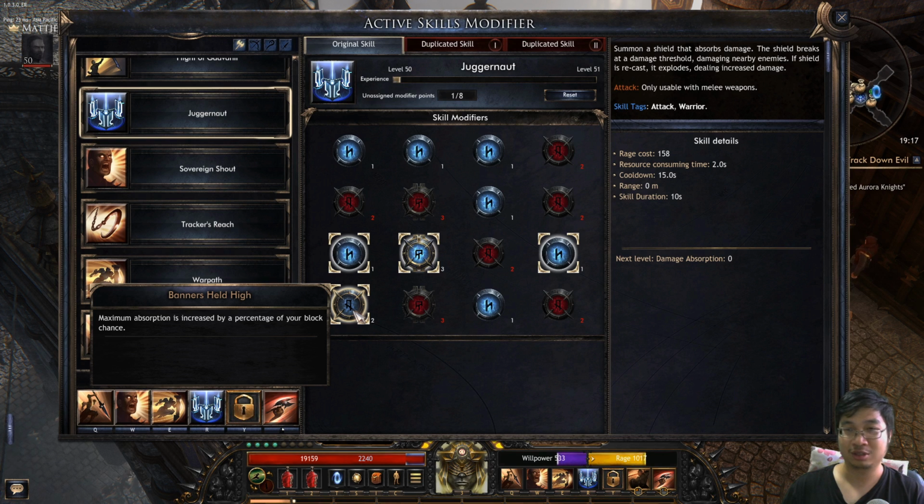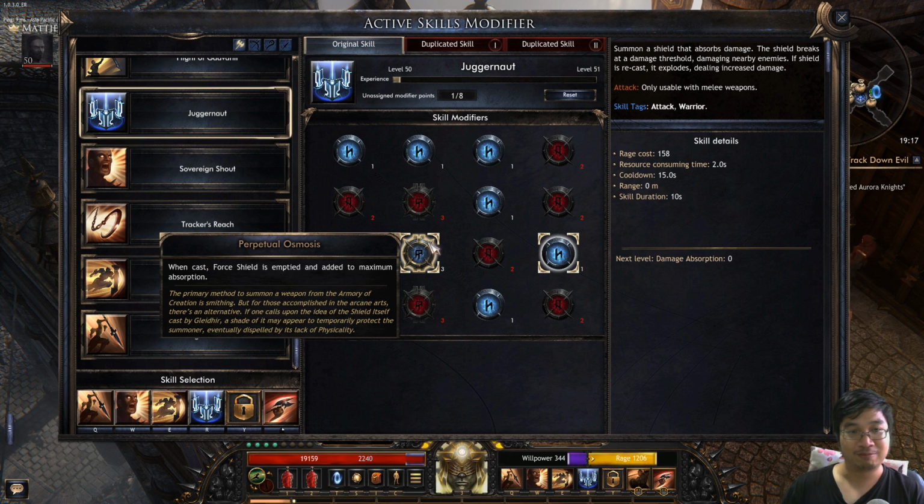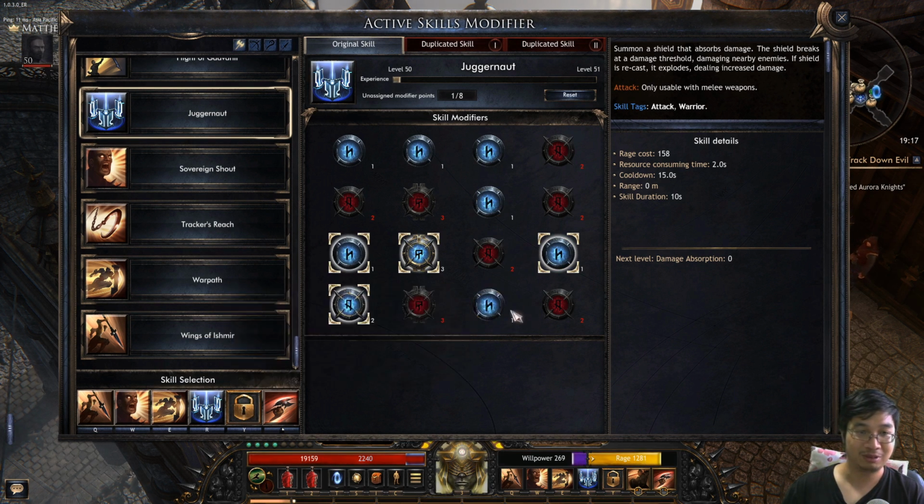I need more sockets of block chance. Once I get them, this Juggernaut will hit close to 600k, which is how much I was hitting with a crit. And we crit a lot. After that, we have reduced reach cost, we have increased maximum shield, we have lower cooldown. Nothing too special. I didn't even perk this one.